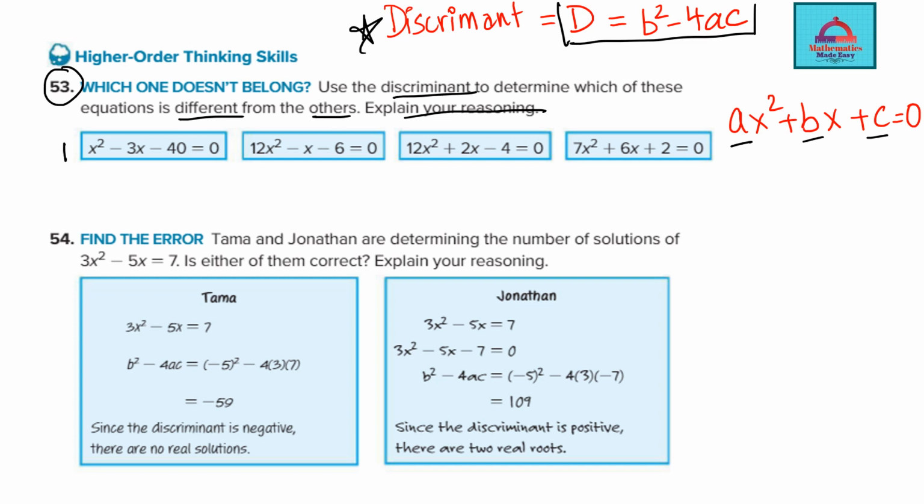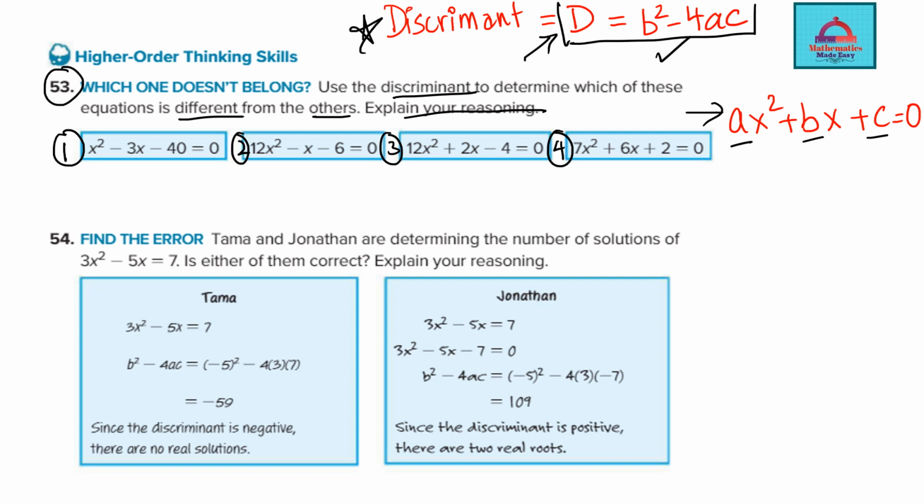Now, if you see carefully, 4 different quadratic equations are given to you. So for each of these quadratic equations, you will use the formula for discriminant to find the discriminant, and accordingly, as we will solve this question together in the next slide, you will see that the discriminant for 3 of them will come out to be positive, whereas the discriminant for one of them will come out to be negative, and that is the basic difference. Therefore, the equation which is different from the others would be the one in which your discriminant comes out to be negative. So let's use this formula for discriminant and find it for all these equations.